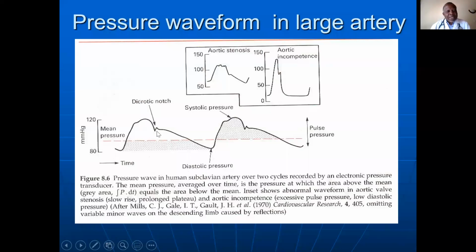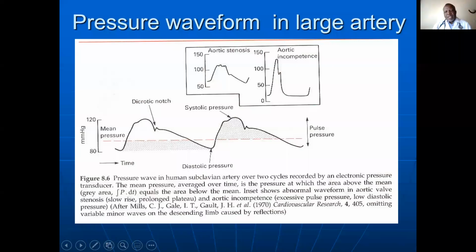This little pressure increase is important, mainly because the flow into the coronary vessels tends to occur during diastolic phase. So it's good that there's a tendency for backflow, which then increases pressure around the aortic root. And in fact, it's at that point that there is good flow into the coronary vessel. So that is the usefulness of recording a dicrotic notch. This will not be there if the aortic valve is not intact.